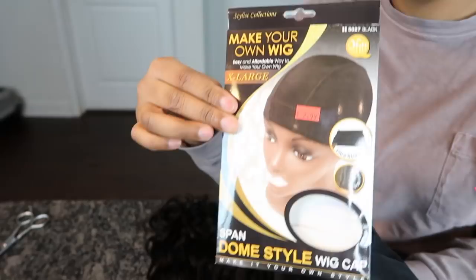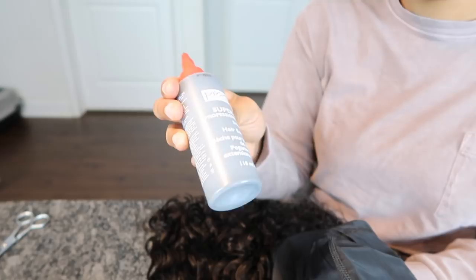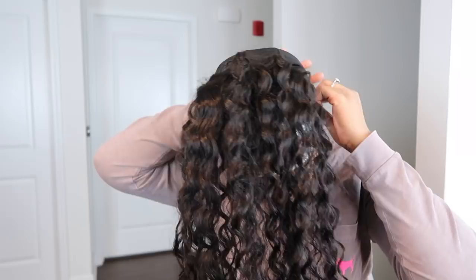If you want to make a wig the easy way, you will need a DIY wig cap the size of your head. You will need glue, a blow dryer, and scissors. Oh, and you will also need a shower cap just so the glue doesn't stick to your hair. So you're going to start off with putting the shower cap on your head first, and then you're going to put the wig cap on top of the shower cap just so any glue wouldn't get on your hair.